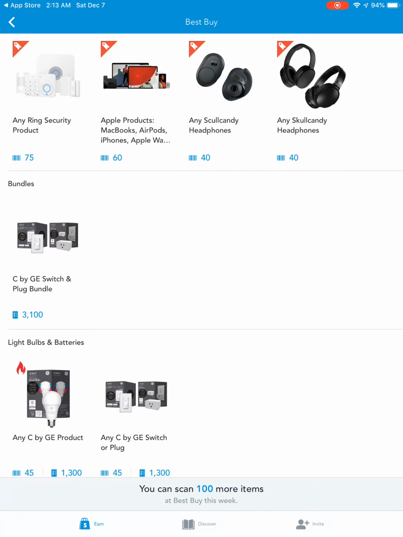If you go down to the next one, the bundles, if I was to purchase the C by GE switch and plug bundle, I would scan a receipt, because you see the little receipt icon next to that, and I can earn 3,100 shop kicks just by making a purchase of this item.